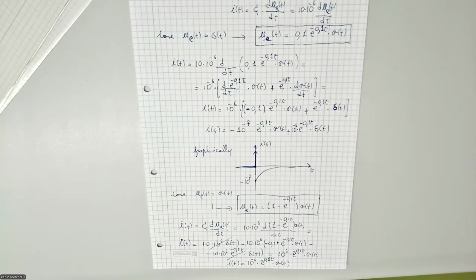Intuitively, if I do the derivative of this, because the current in the capacitor is the derivative of the voltage, the derivative of a function which is not continuous, in math we have seen we cannot do the derivative. We say we have the left derivative, the right derivative, right? But here in electrotechnics, in control, you want to understand what happens between left and right. This means what happens between 0 minus and 0 plus.